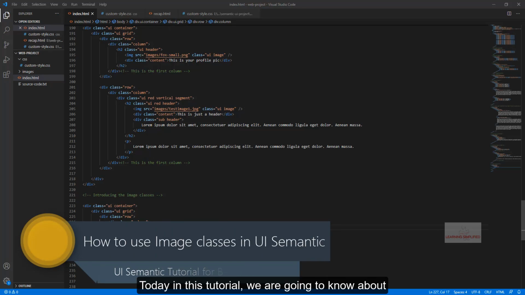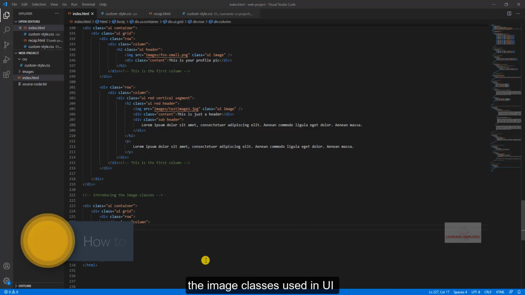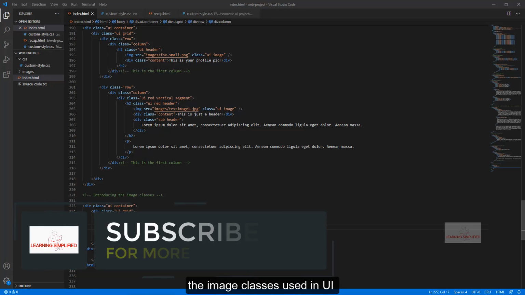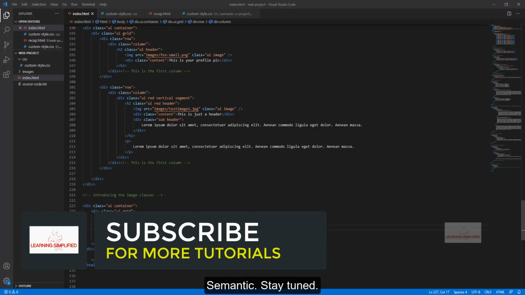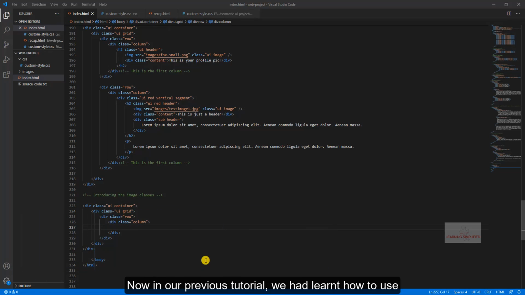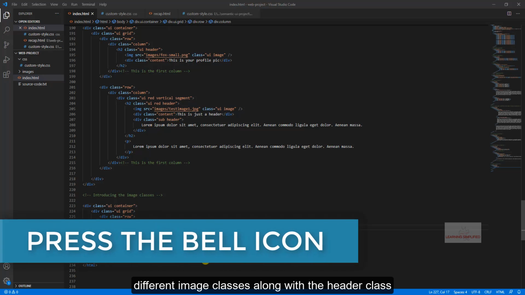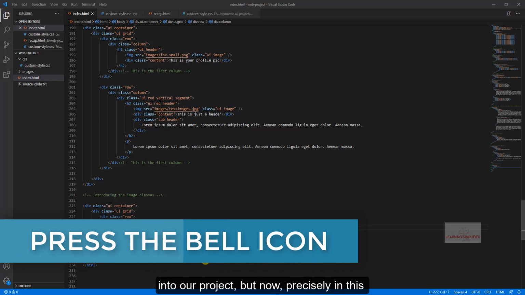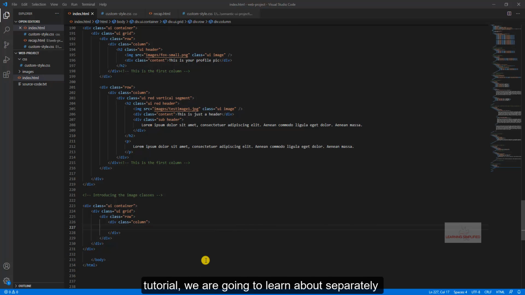Today in this tutorial we are going to know about the image classes used in UI Semantic. Stay tuned. In our previous tutorial we had learned how to use different image classes along with the header class in our project, but now, precisely in this tutorial, we are going to learn about using the image classes separately.